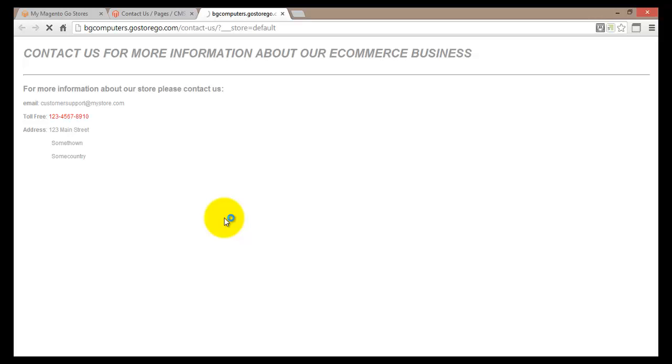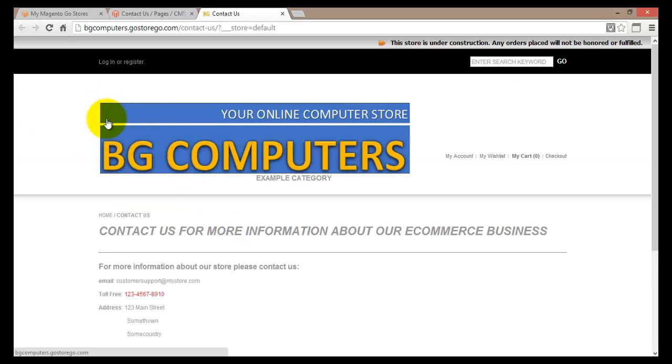Once again, this is set by default, so there's one column here, and you can see that it has moved a bit in from left and from right, and there's this top bit here where we entered our logo, and there is some example category here as well. So this is one column, so everything is placed in one column, and the margins have been changed in comparison to having an empty layout.